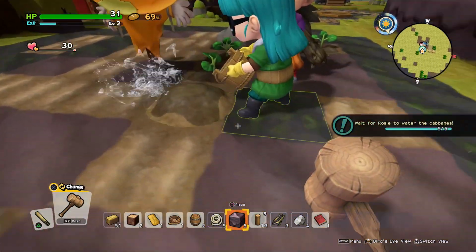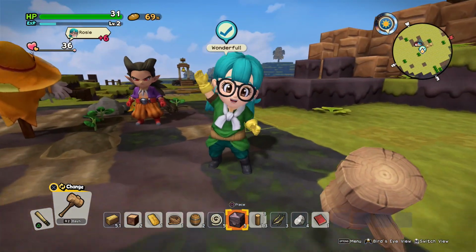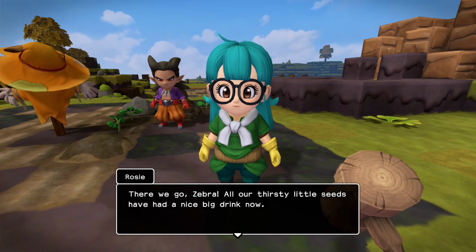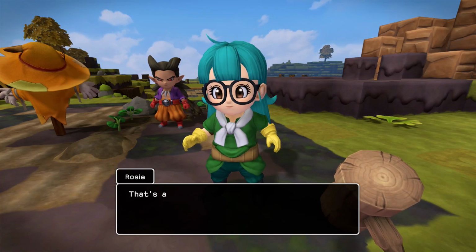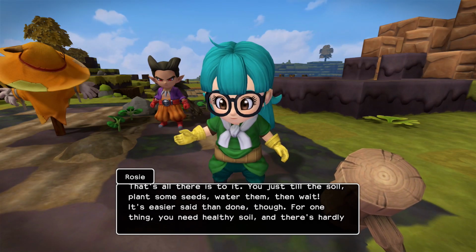You just leave the watering to me. And there we go, very cool. So wonderful, indeed. There we go, Zebra, all of our thirsty little seeds have had a nice big drink now. That's all there is to it. You just till the soil, plant some seeds, water them, then wait. It's easier said than done though.